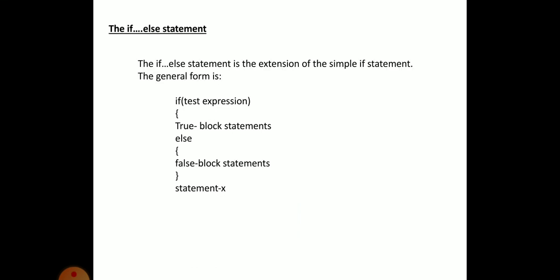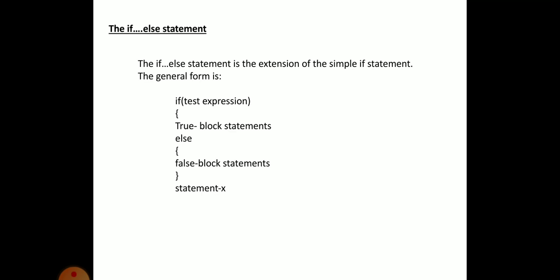Then the next one is our if else statement. The if else statement can be said to be an extension of the simple if statement. The general form is: if test expression, in a similar way that we learned in the simple if statement.